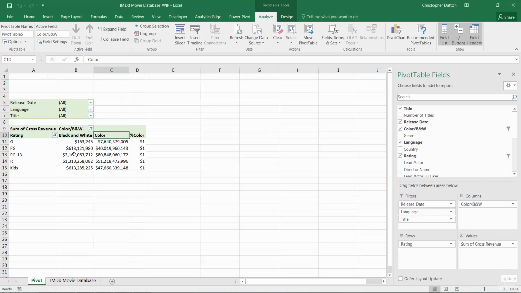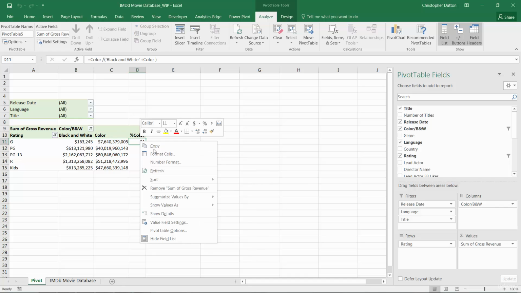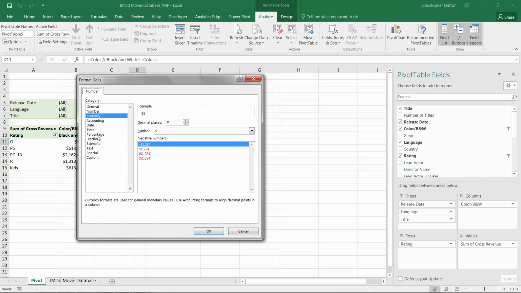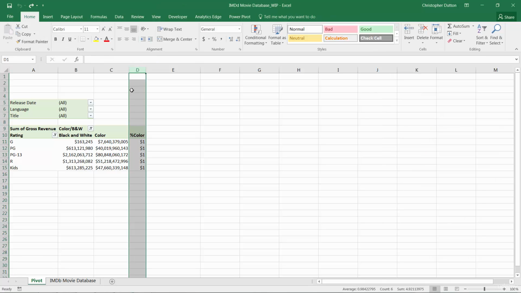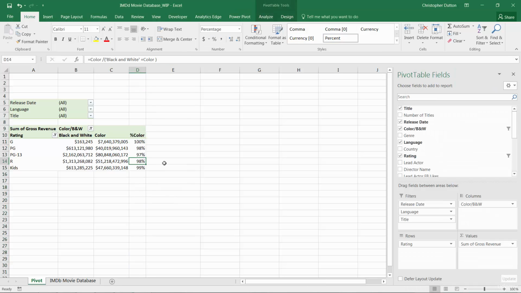Now, one other minor annoyance of working with calculated items is that you lose a bit of flexibility in terms of cell formatting. So this is a percentage that I just created, but if I right-click and choose number format as a percentage, you'll see that it also converts these revenue totals to percentages as well, which really doesn't make any sense. So I can undo that, and I can get around that by forcing it into a percentage by selecting the entire column D, and from the home menu simply choosing percentage there. So there you have it.